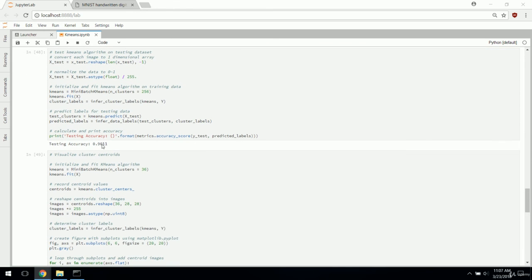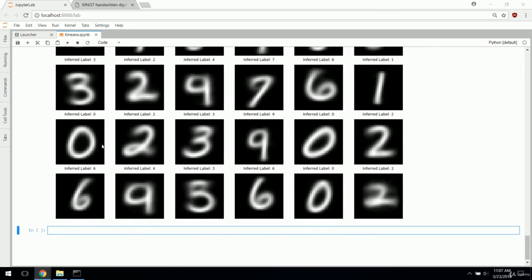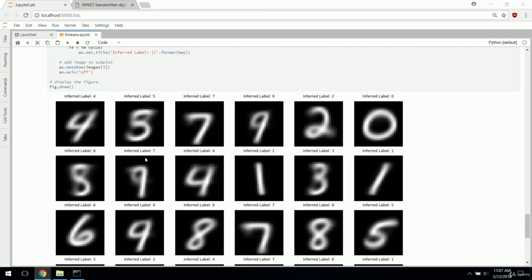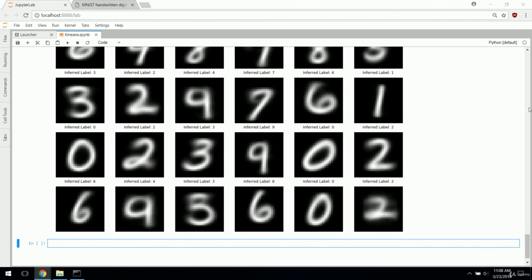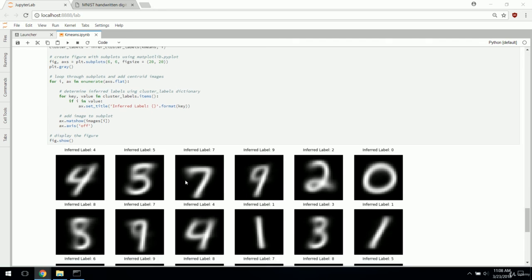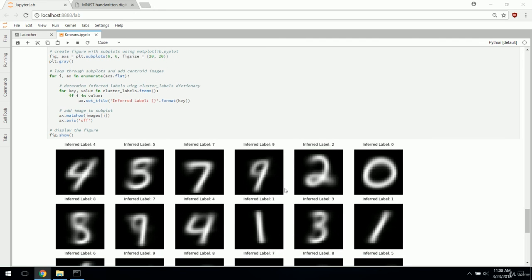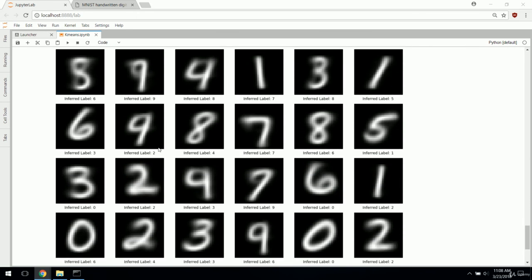We tested it, we showed that our algorithm can generalize, and we also visualized the cluster centroids, or the most representative images for each of these clusters. In this particular case, we used 36 clusters so we could display them all. So I hope you learned some valuable lessons about working with clustering algorithms as well as handling high-dimensional data in machine learning tasks, and that you actually found some enjoyment out of going through this as well. I think this is really interesting and really cool to look at how these algorithms are making the decisions that they are making. So use this information and go forward and enjoy developing your own applications and applying this information to other tasks.